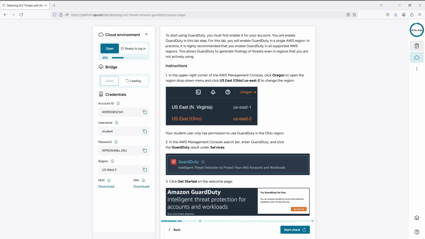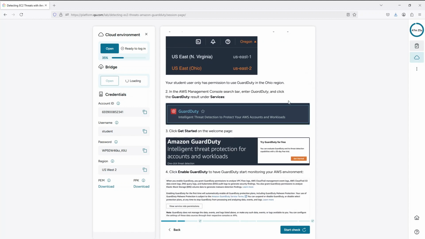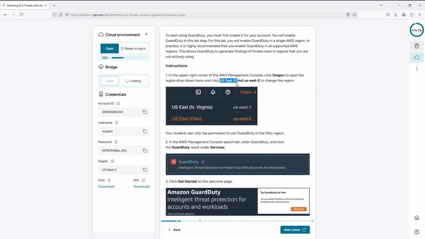Your student user only has permission to use GuardDuty in the Ohio region. In the AWS Management Console search bar, enter GuardDuty and click the GuardDuty result under Services. So we'll be using US East, not US West, as shown in the left-hand panel.